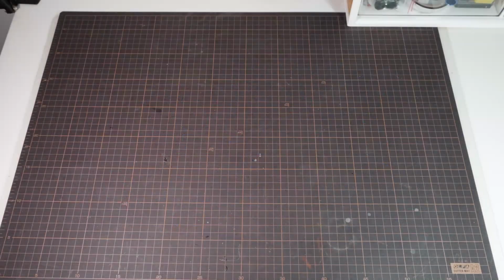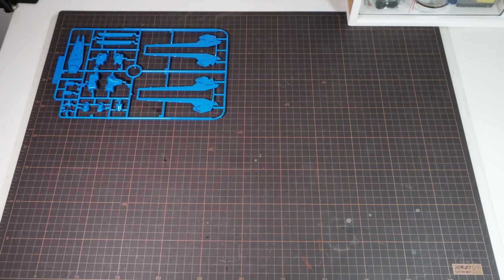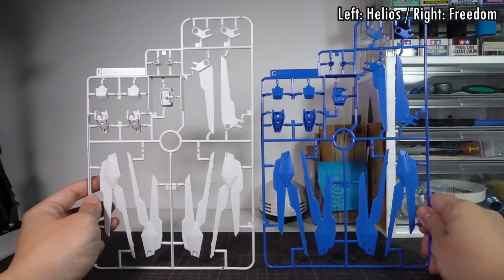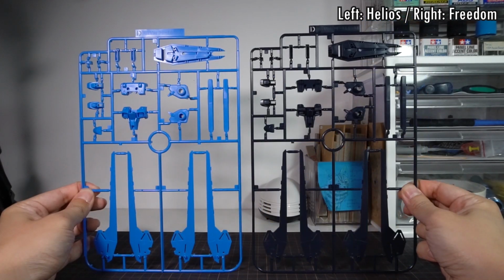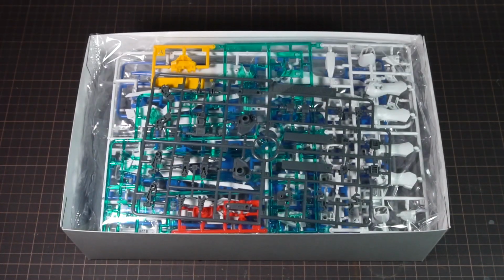Inside the box, we get the Helios spread across 11 runners with the first 6 right here, and then the other 5 right here. Among the parts, we have these runners taken from the HGCE Freedom Gundam. And then for the frame parts here, these 2 are taken from the HGCE Destiny Gundam, which may surprise you given that everything else on this kit are actually new parts.